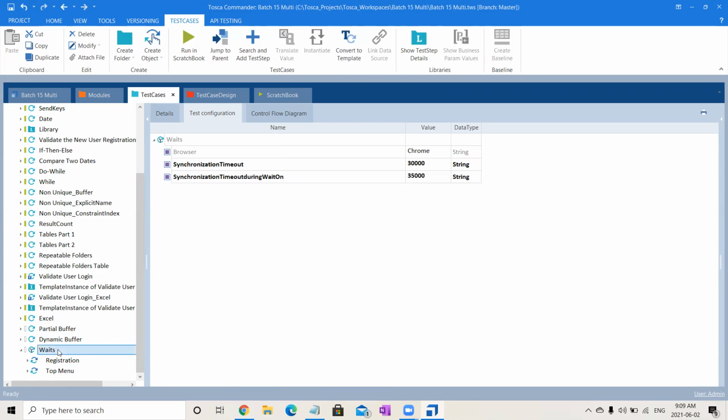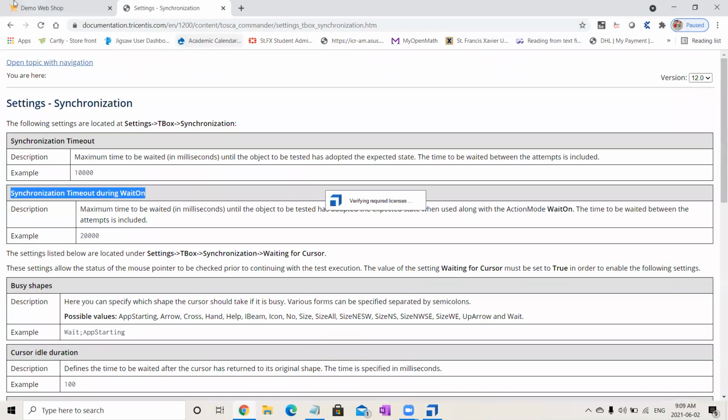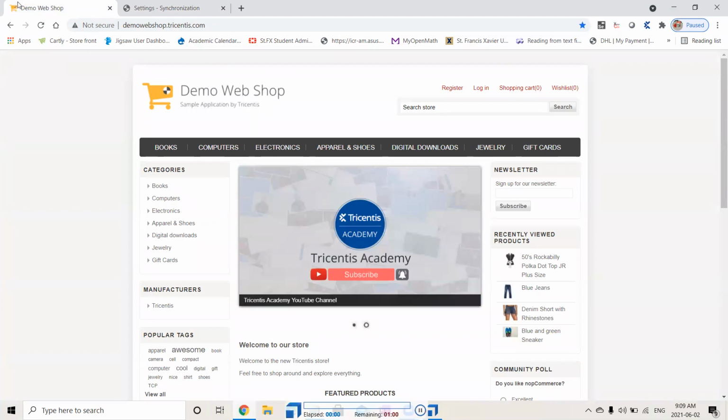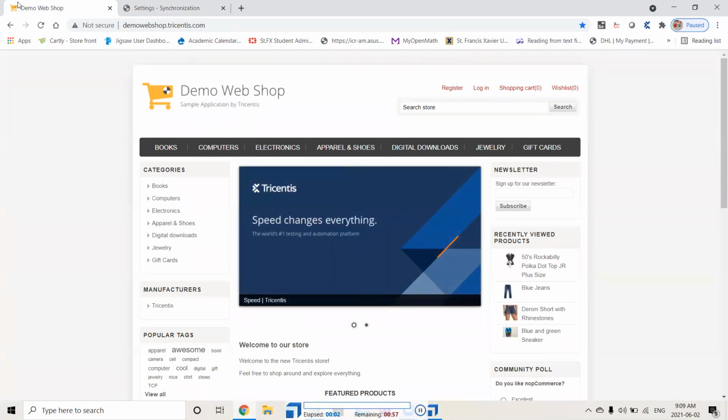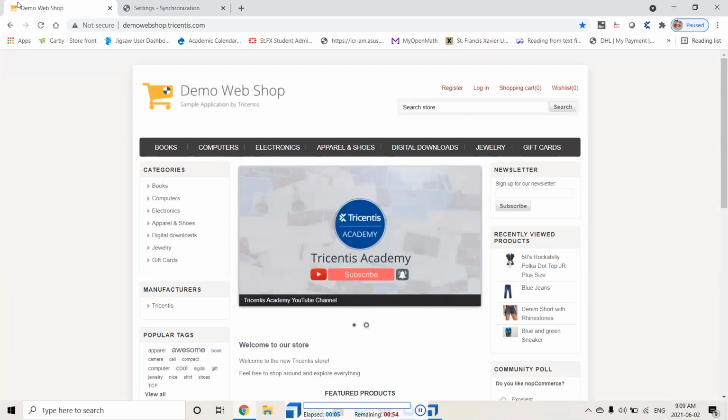Now the same step, simply wait on until this property becomes false. See, it will wait for 35 seconds this time and then it will fail.